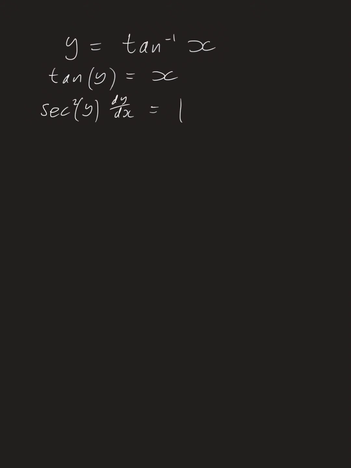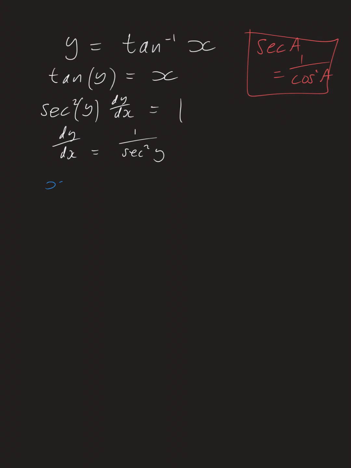Now secant, if you haven't seen it before, is just 1 over cosine. So that's just 1 over cosine squared, but I'll use secant here. There's the definition of secant, 1 over cosine squared. I'll use secant there because we're going to use an identity involving secant in a second. So I'll solve this like I did before first, to get dy dx is equal to 1 over secant squared of y. Now you'll notice that's just cosine squared of y, but we'll need that secant now in a second. This time I'm going to go back to my x equals tan y, and I'm going to work from there to figure out what that 1 over secant squared is.